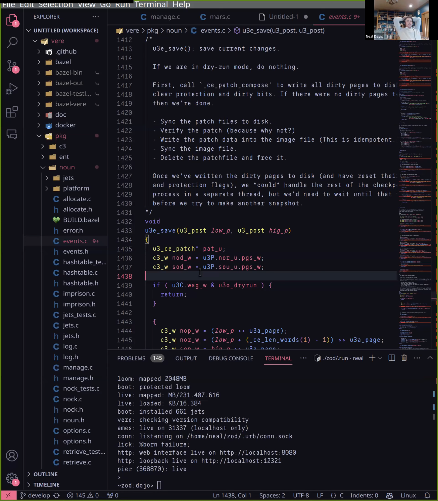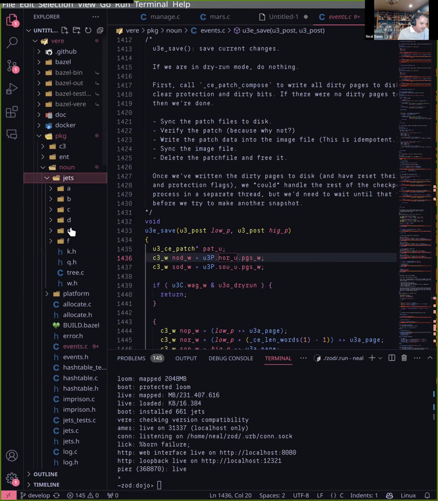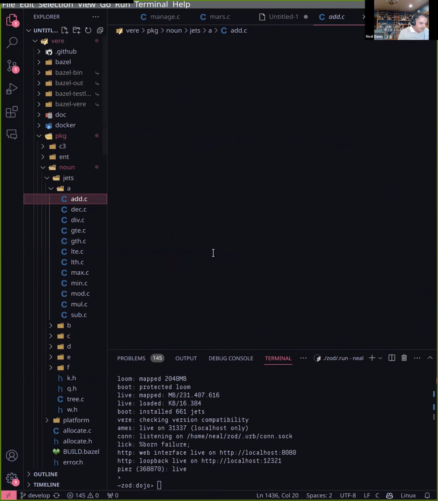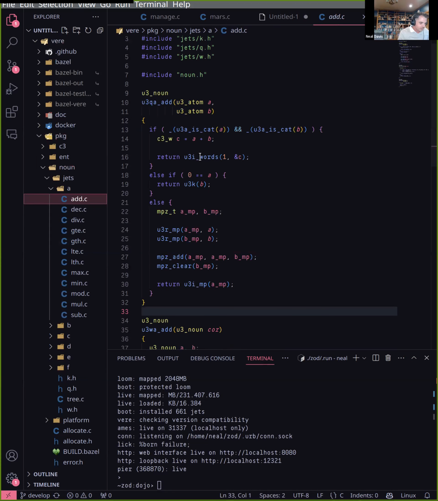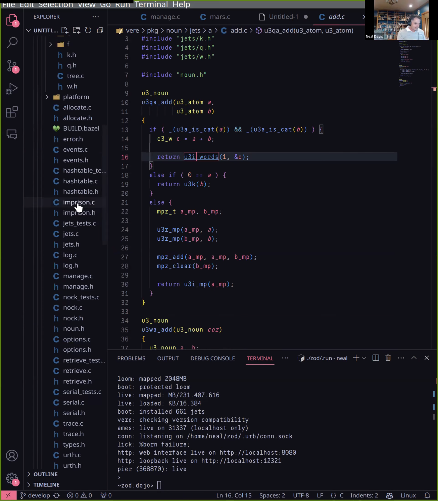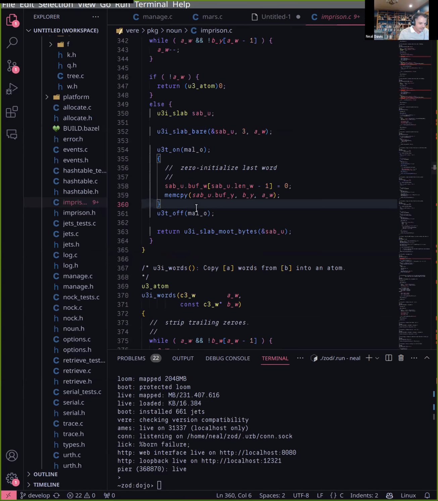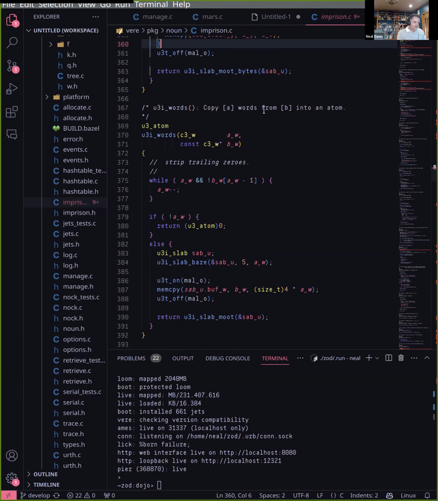Well, okay, so let's walk through one. What happens is you're in some jet, and you run u3i_words, or u3i_word or u3i_byte or chub or whatever one of these variants is. And where that takes you is here, copy A words from B into an atom.